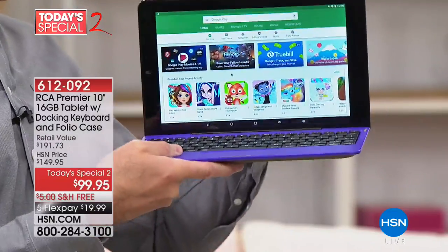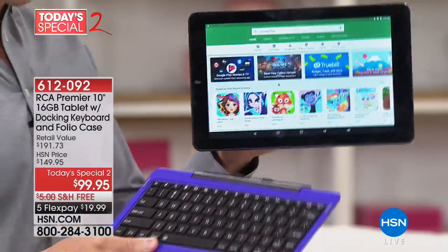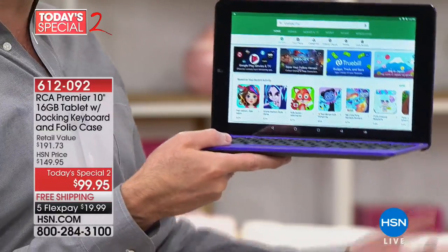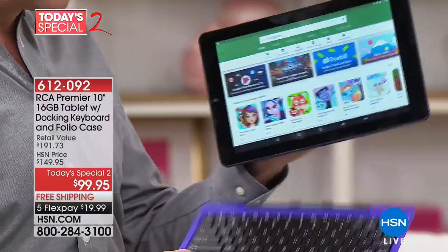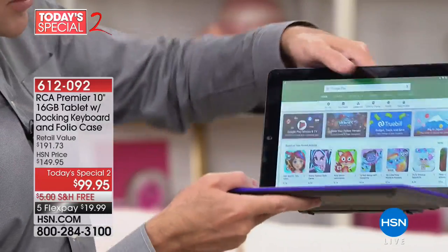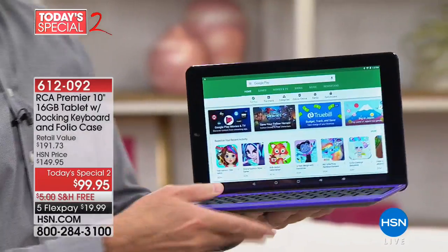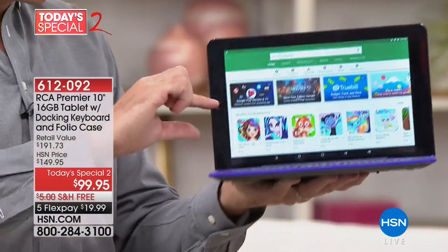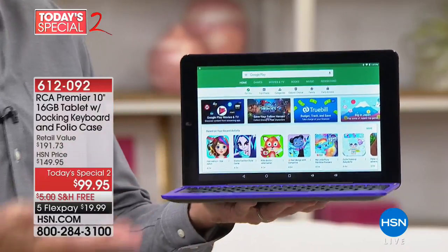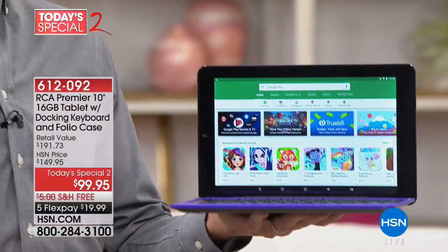And then, did you see what I just did? I stealth attached the keyboard. This is called the MagnaLink. Nice. So it's a magnetic link. It has four little gold pins across the bottom there. So when you pop the tablet onto the keyboard, it automatically connects. You don't have to go into your Bluetooth settings or take a cable from one to the other. Automatically, they're like peanut butter and jelly. They go right together. It reads each other instantly.